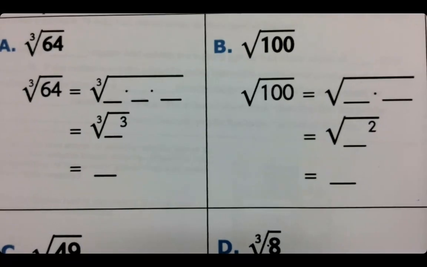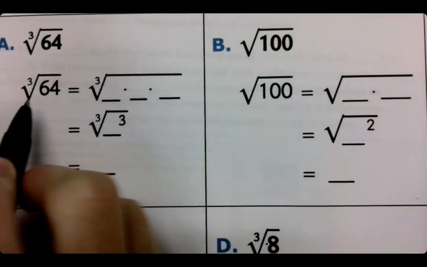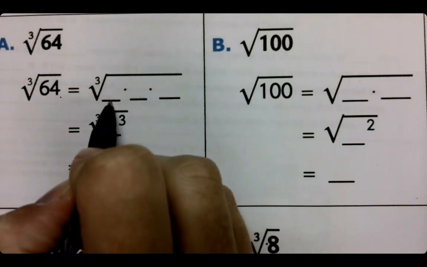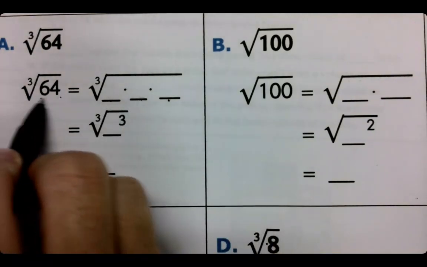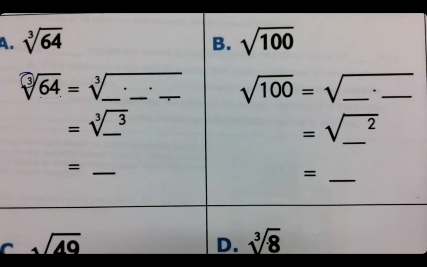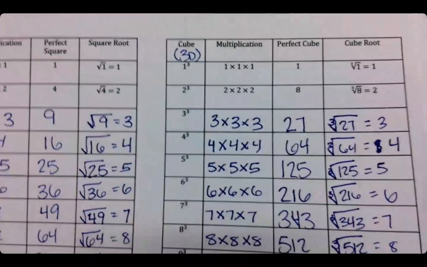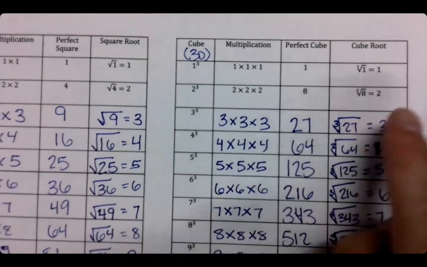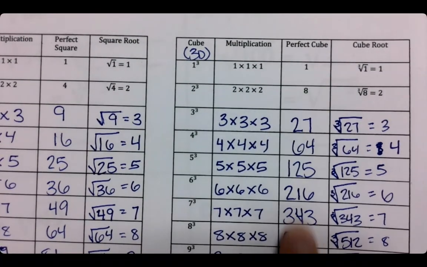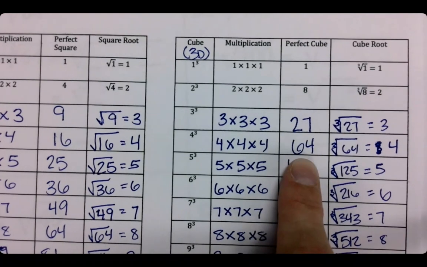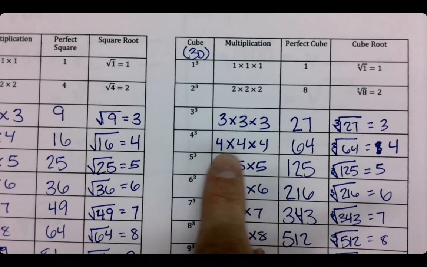Alrighty, so if we think about what we just did, right? We had the squares, the cubes, and then the roots of those, right? So when we look at 64, that's saying a number times itself again gives me 64. I know that because there's this 3 on the outside. So if we look back at our little sheet over here, we know if we look in the perfect cube, 64 is here, and that's 4 times 4 times 4.